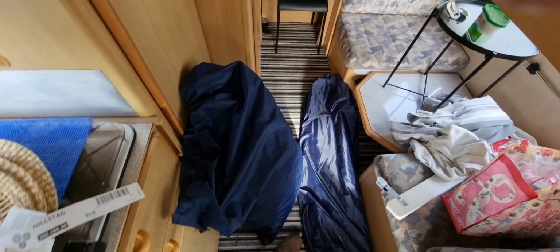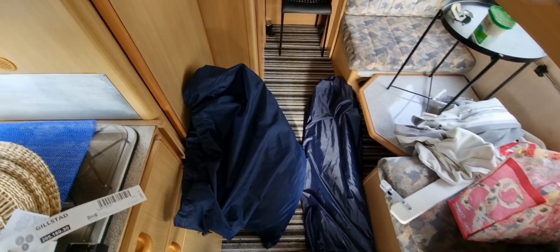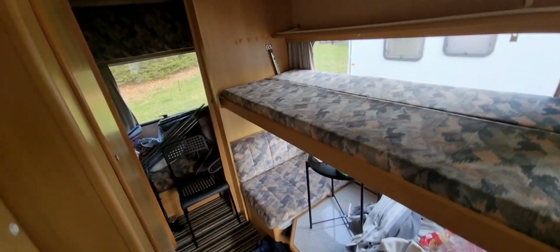Reason being is we want to be quite mobile in this thing. We want to be cutting about, going on adventures, and if we are static in an area for, let's say, 4 days, then yes, the awning would probably be useful. However, that's not what we want to do. We want to be adventuring and going away and doing as much fun stuff as we can.